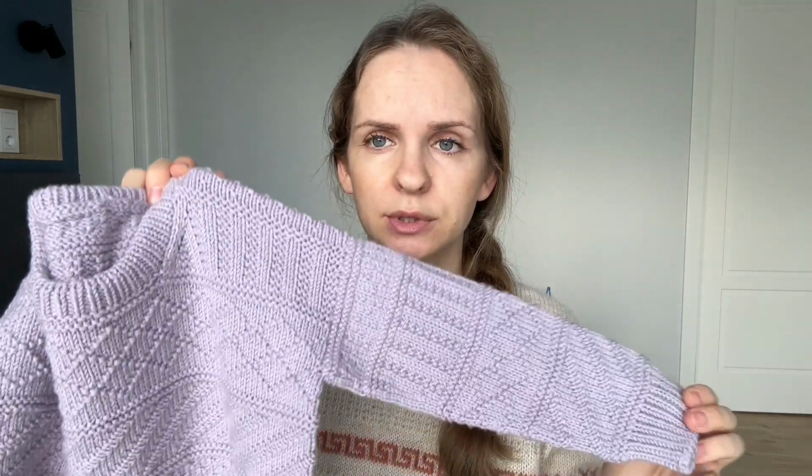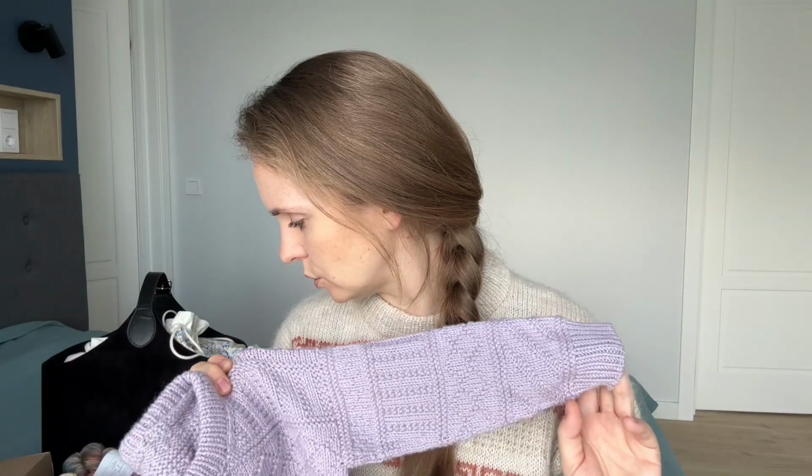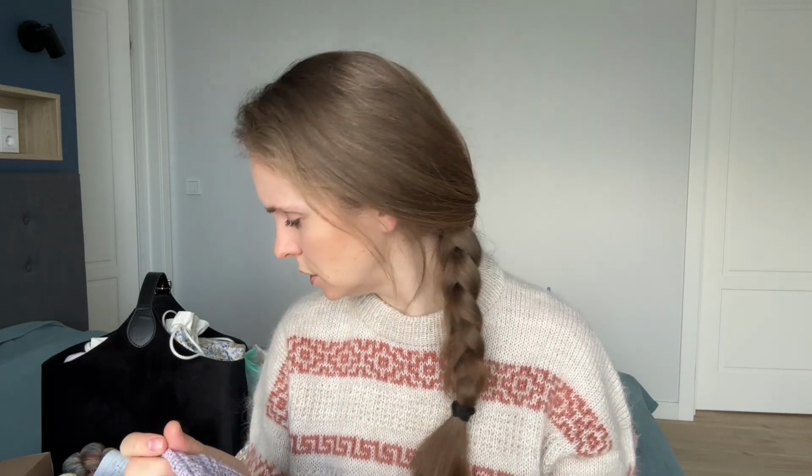I also knit it with 4 millimeter and 3.5 millimeter needles. I used around 360 grams of yarns. I cast on February 12th and finished on March 19th.